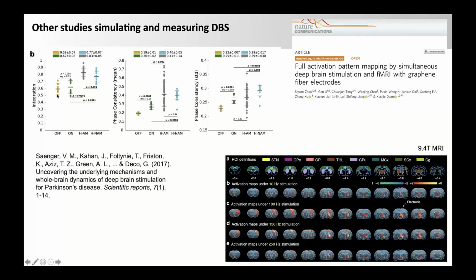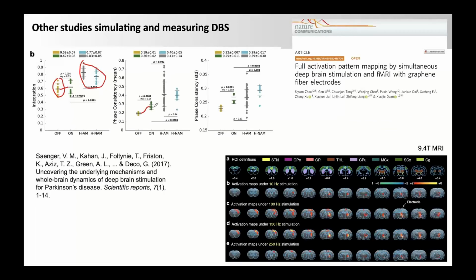The Parkinson patient, when the DBS was off, was quite far from the healthy controls. So here we have the healthy controls, and here we have the patient. But once you switch on the electrode, you see that the average goes up slightly. And here it's much more extreme.